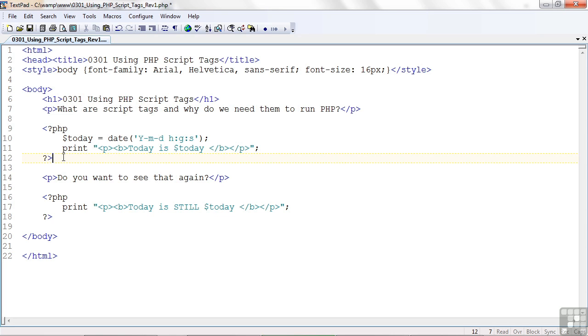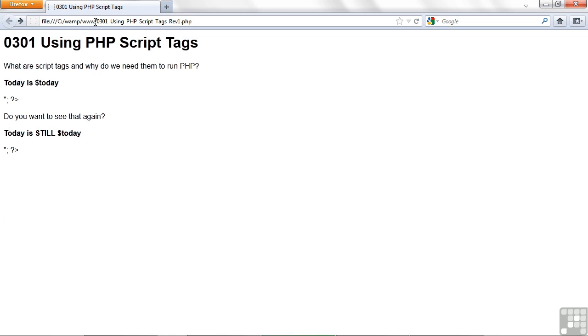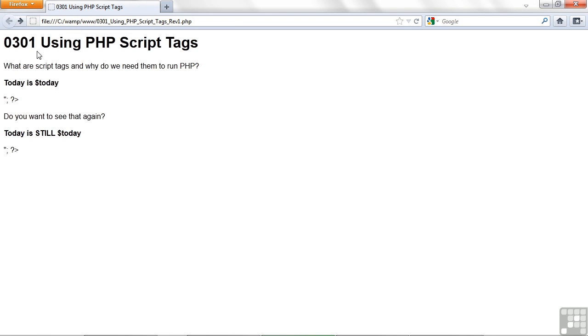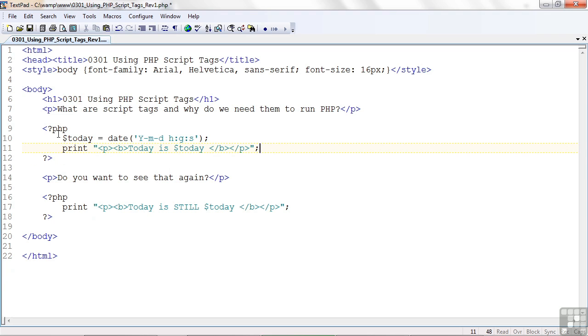So you've got to watch that. You can't run HTML inside of a PHP block, not by itself. If I were to take this and put it in the block within these PHP script tags and try to run it again, I should get some kind of error. Let's go to the localhost. And I do. I get an error again. So it's important to let HTML be HTML and let PHP be PHP, and they have to appear in the right places: PHP in the PHP blocks and HTML anywhere outside of them. It'll be interpreted correctly. This ends our presentation on using the PHP tags.